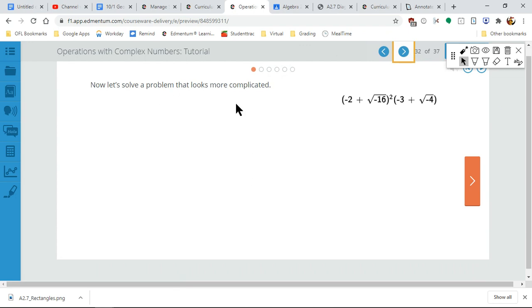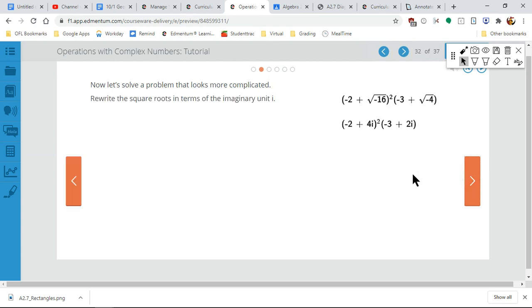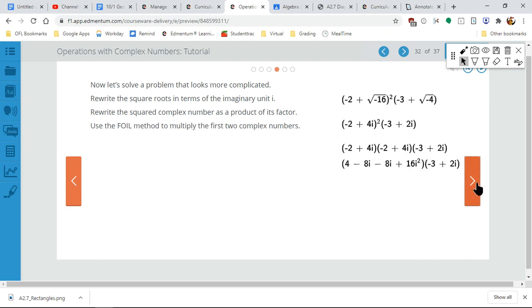All right, so let's do complex numbers. How are we going to solve this? So first of all, we have to get rid of these negatives, so we're going to pull out those negatives. Oh, they skipped steps. They went from showing every detail to skipping it. So we take out the i. Square root of 16 is just 4, so 4i. We're going to take out the i. Square root of 4 is 2. Then we have to square this first. We have to do our exponents before we do our FOIL. So that's what they did here. And then they're going to FOIL this. And then they're going to do this one.